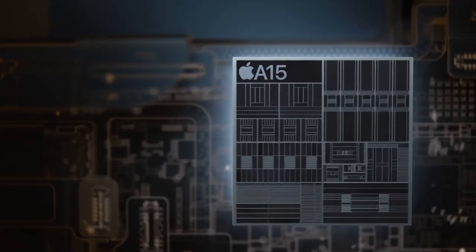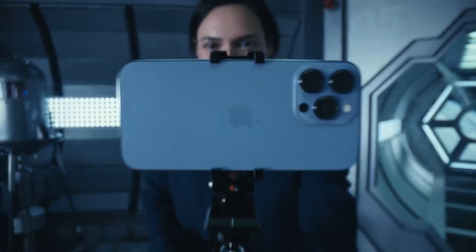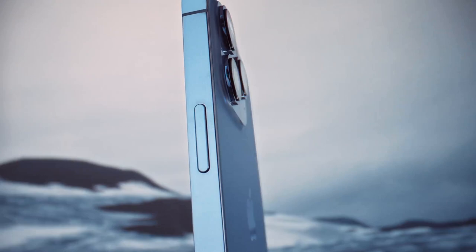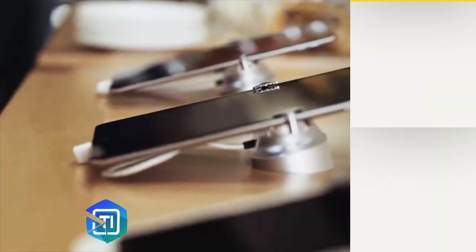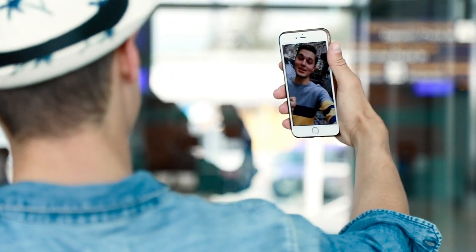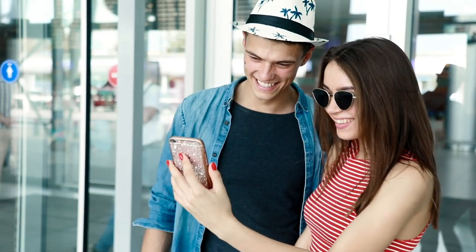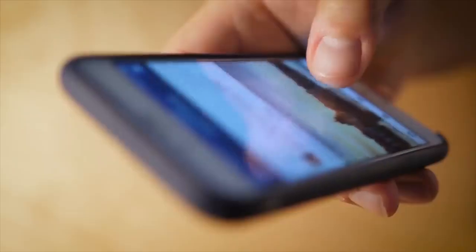On the other hand, Apple is continually working to improve the processing power of its products by releasing updated versions. However, it has not introduced any game-changing innovations for a considerable amount of time, instead opting to make just incremental breakthroughs once every year. The screen on the Tesla phone measures 10 inches, making it 40% larger than the screen on a typical smartphone. You will be able to take and enjoy more crisp photographs and movies due to its greater pixel density. If you have sensitive eyes, you may also appreciate its glare-free display, which makes it easier to view from various angles even when the surroundings are brightly lit.